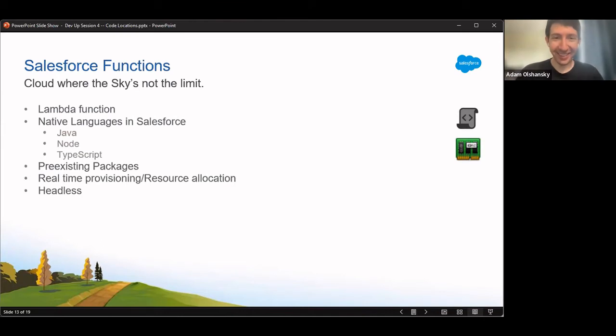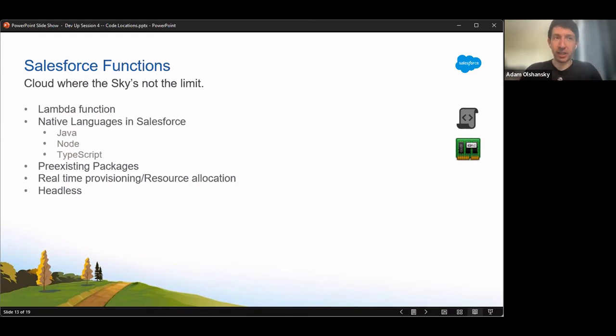Yeah, pretty good. I think the other thing I'd add is that middle bullet there. One of the nice things that excites me as a primary Salesforce developer is I can write other languages in Salesforce. I can write Java, Node.js, and TypeScript, and I can even potentially learn those languages, which I wouldn't normally do if I'm just coding in Salesforce all the time. And if you're coming from a non-Salesforce developer background, you might already know how to write all these languages, so you can potentially start putting them to use immediately.